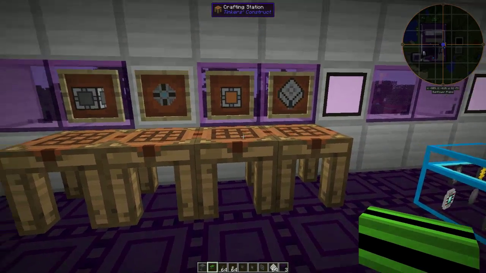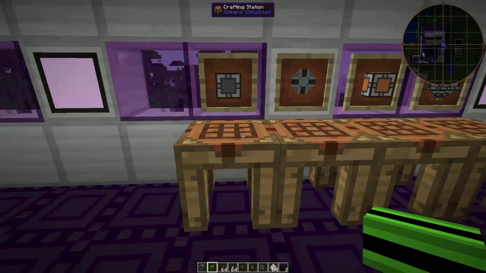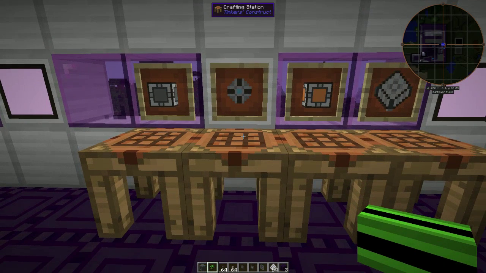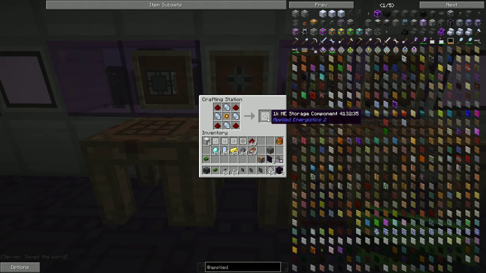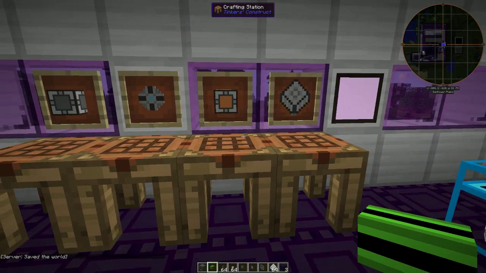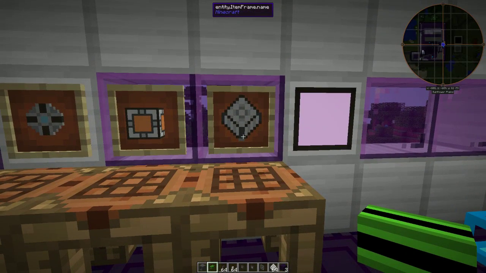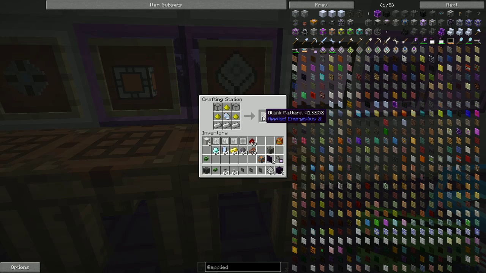Okay. Right, so how do you make those? We start off by making the crafting storage. Basically, you need a crafting unit, which is some cable, some of the processors. I think they're pure quartz ones. Yes, they are. And a gold one. And for iron. You also need one of these, which is a 1K ME storage component. 4 redstone, 4 quartz dust, and a logic press processor in the middle, which, put this together, gives you crafting storage. You'll also need these, which are blank patterns, which I'll show you in a minute. Basically, it's just iron, quartz glass, 3 glowstone, and a quartz in the middle.